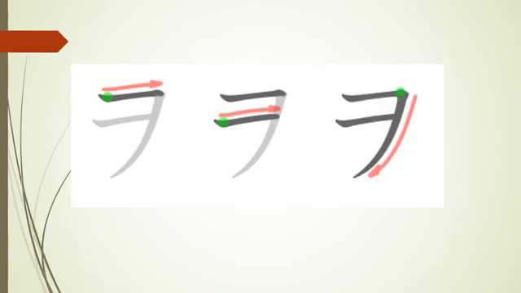And to write this one, we start out with a horizontal line going from left to right, another horizontal line underneath the first one, and finally, our third stroke. Our third stroke starts where our first stroke ends. It's going to come down, curving slightly to the left, and it's going to connect with our second stroke on the way down. And finally, we have n, n.